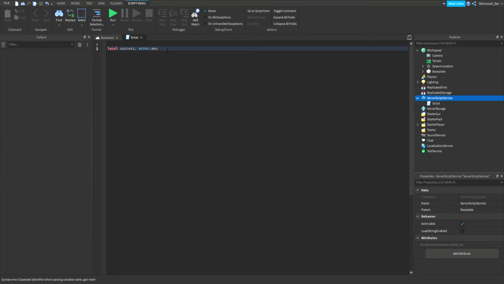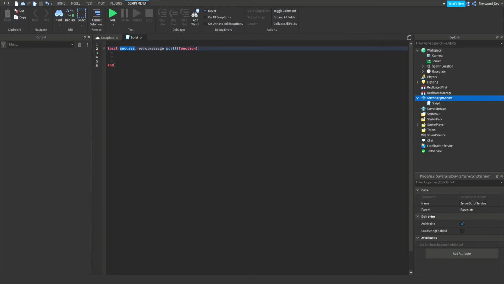Basically, once it goes through this function, if it is successful, then I'll just show you this here.